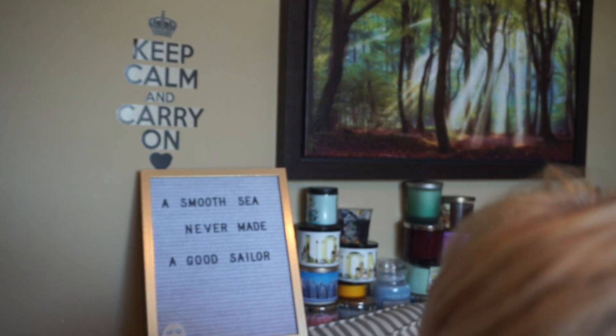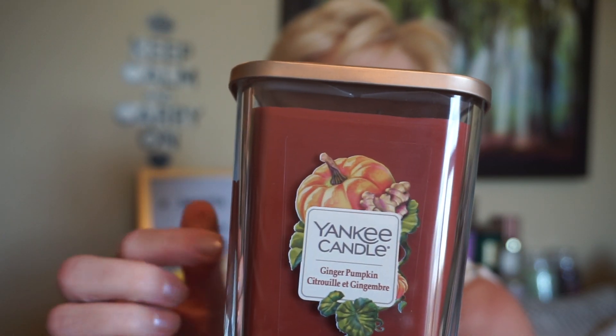And then I did get Trick or Treat. So this is a pumpkin scent — a very earthy pumpkin scent. I also get some of those fall spices, like clove and nutmeg. And then I did get an Elevation candle. I couldn't decide between the apple amaretto and the ginger pumpkin because they're both really, really good scents. But I did decide to go for the ginger pumpkin. This smells almost exactly like the pumpkin ginger bark candle they had. It's just so rich — I can smell those spices like the nutmeg and the clove, and that spicy ginger mixed in with that earthy pumpkin. Such a good scent.